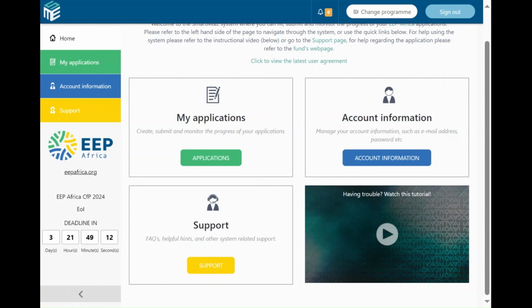Please note that the deadline for submitting the applications is 15th March at 1 p.m. Helsinki time. If you are unsure of what the deadline is in your own time zone, there is a timer on the left-hand navigation bar that tells you how much time is left. Please don't miss the deadline. We do recommend you submit your application already one day before to avoid any last-minute technical issues. Late submissions will not be accepted.